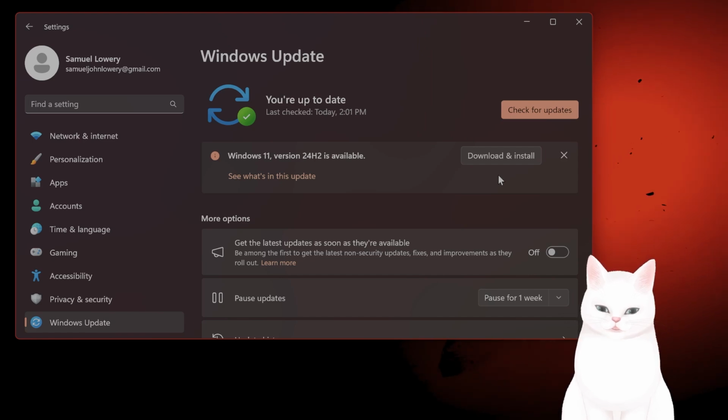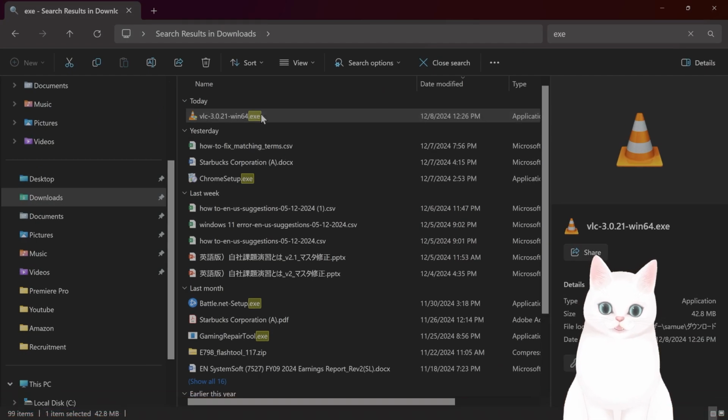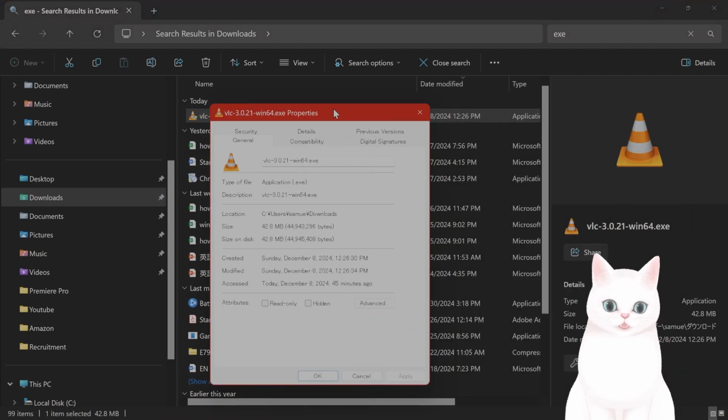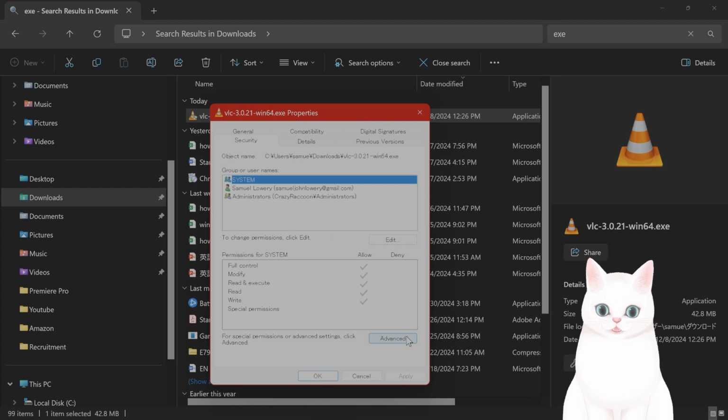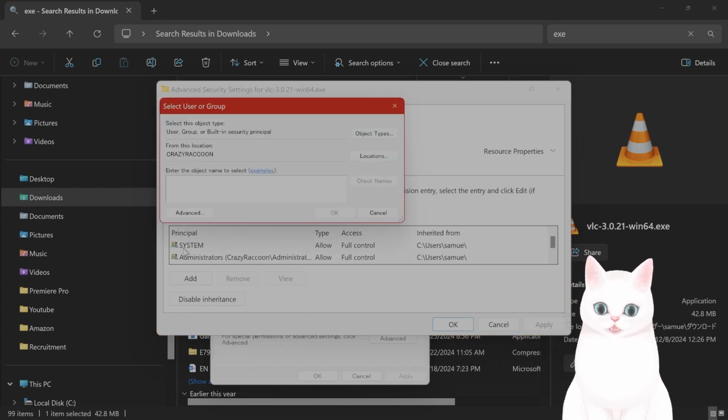And the last thing you want to do is just check the app permissions. So right click on it, hit properties, go to the security tab. Now hit advanced, and you'll see the owner basically, and you'll see what kind of access you have. If you do not have full access for whatever reason, you can force the owner to be someone that has full access. So you hit change, and you'll see the system has full access to these files.